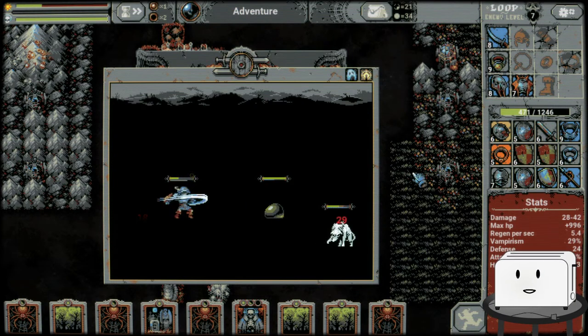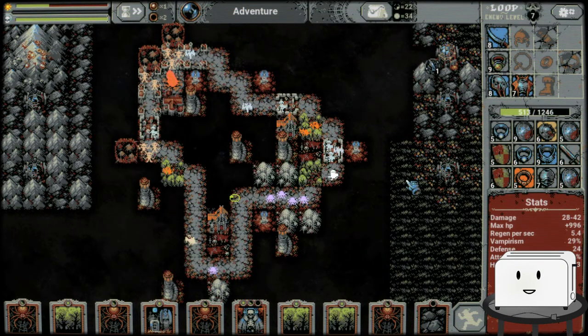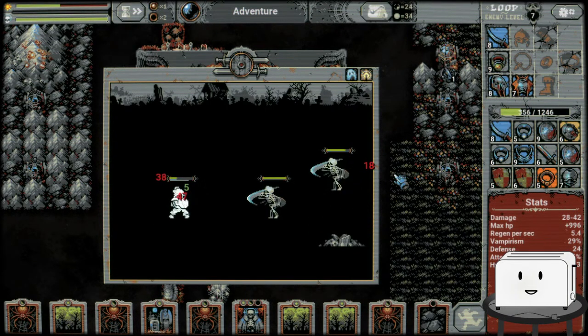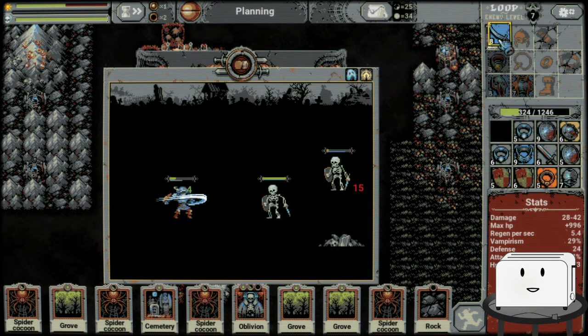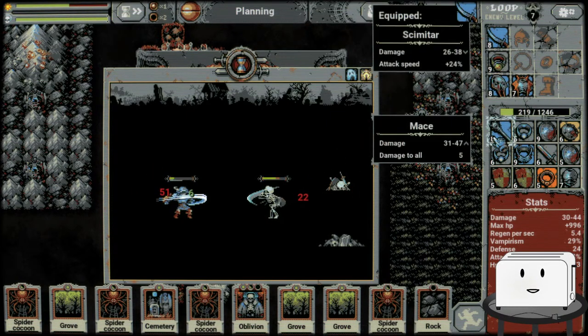Wait. It's not even... yeah. Alright, let's go. Slashy slash. How much damage does the slime do? 6? I guess at this point some enemies actually are just free HP for me. And I don't like these guys though, they have too much health. Give me more HP. No, this is a net loss. Wait. Oh, this is better. Only by a little bit, but still better. Alright, let's keep going. Mace.